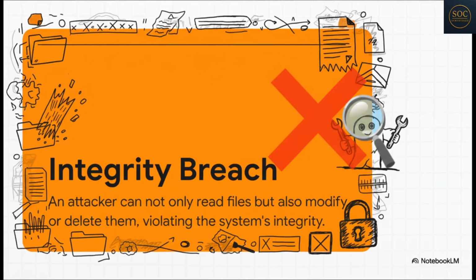But honestly, it gets so much worse. We're not just talking about somebody reading your files. We're talking about an integrity breach. This is where an attacker can actually change things. They can modify your code, delete important logs, or mess with critical data. This is like that same burglar deciding, you know what, I'm going to rewrite your will or just shred your family photos for fun. The damage here isn't just about privacy, it can be totally permanent.